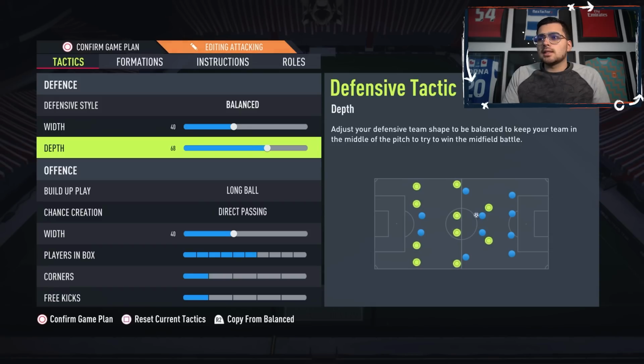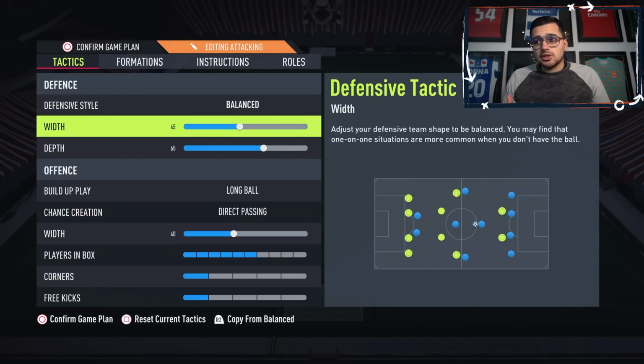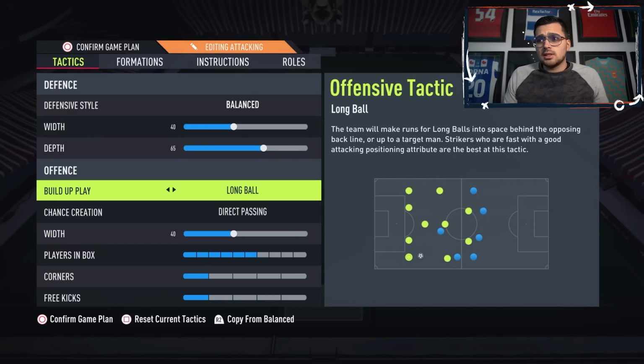Anyway, the tactic, 40 width on balanced defensive style. Why is that? 4-3-2-1 is just a narrow formation and you want to keep it as tight as possible. The only way that you can really get exposed is people having possession down the wing, but I explained this in a couple of videos before in these narrow tactics. Sometimes you don't mind not having possession down the wing in these tactics.